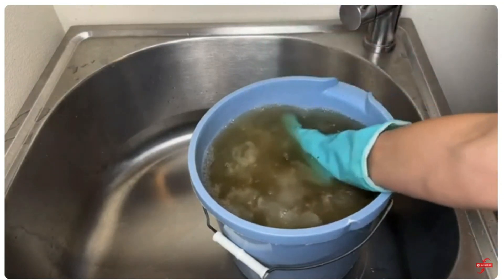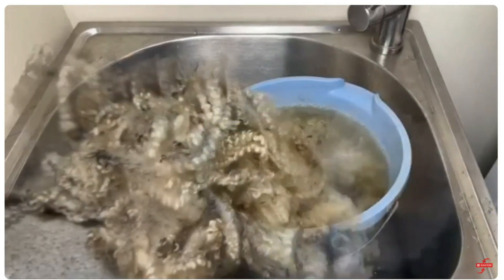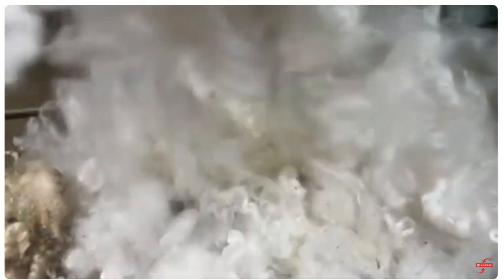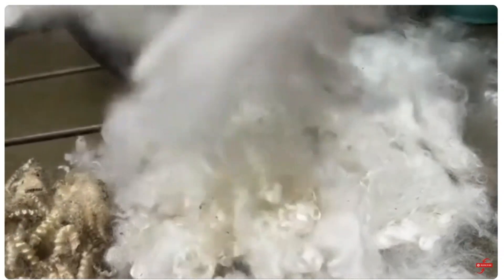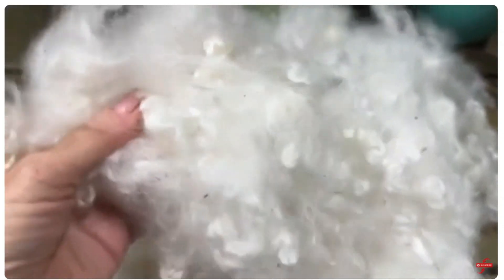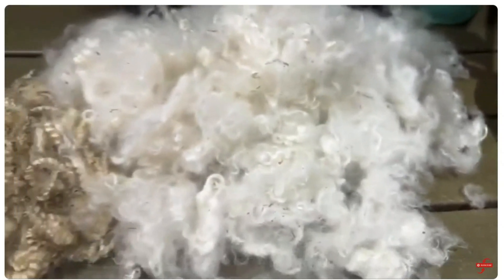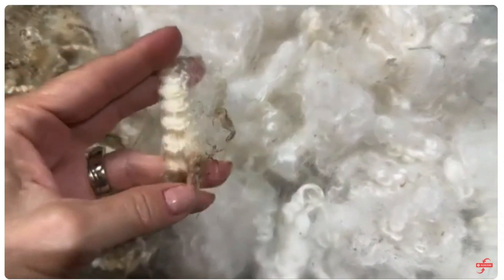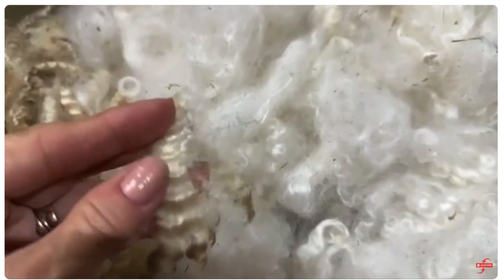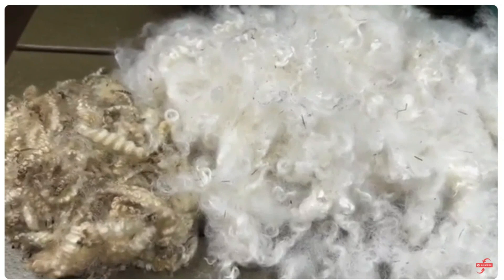Look how clean that is already after it's rinsed and dry. Here's the raw, and it had quite a bit of VM, but this is the scoured — it's almost dry and it's super fluffy and airy. This is a really beautiful fleece. It has a little bit of vegetable matter in it, which is stuff in the wool that's not dissolvable by water and soap — usually hay or sticks. But the staple is a little short and I think I'll be able to comb this. Oh my gosh, look at the luster on this — that's crazy! Combing will take all that vegetable matter out.